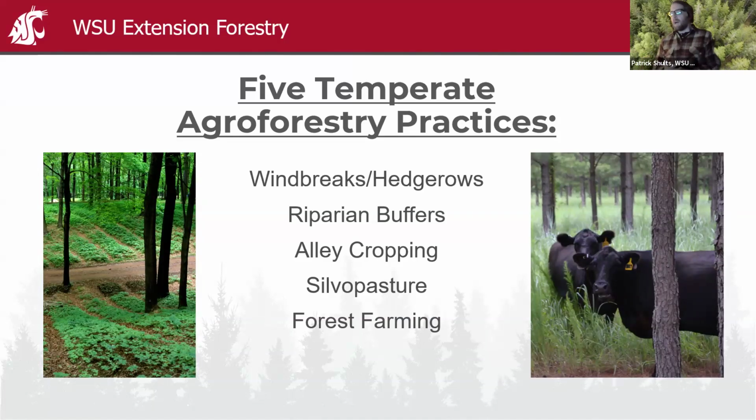All right, so now I'm going to dig into some of the actual agroforestry practices. Traditionally, these are the 5 agroforestry practices. There is some flexibility in how agroforestry looks when it's applied on the ground, but more often than not, you're going to fall somewhere close to one of these. A new addition to this is urban food forests and permaculture as a 6th category. And then indigenous agroforestry is also sometimes considered its own separate category. But these are the traditional 5.